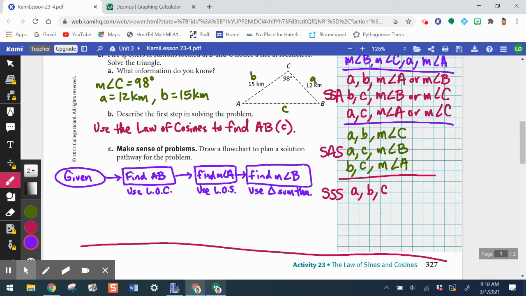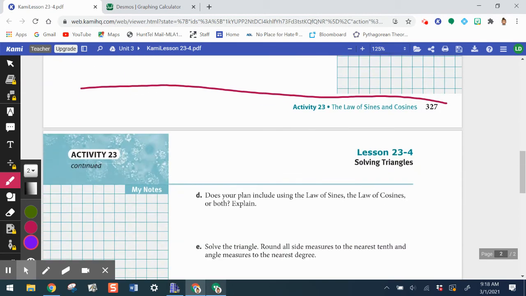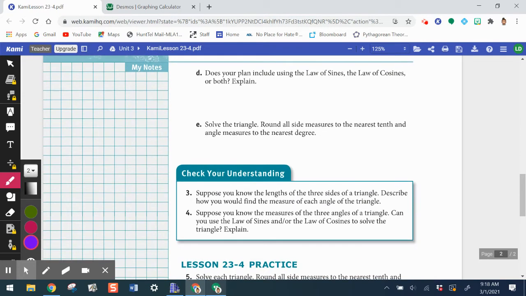And then, because we will have all three sides and two of the angle measures, we're simply going to find the third angle measure, or the measure of angle B in this case, using the triangle sum theorem, which is really just a fancy way to say that all three angles add up to 180. So once we know two of the angles, we'll be able to find the third by subtracting from 180. Of course, we could use the law of cosines again, but this route is just a little bit quicker and easier on us. So now let's turn the page and actually go about solving.